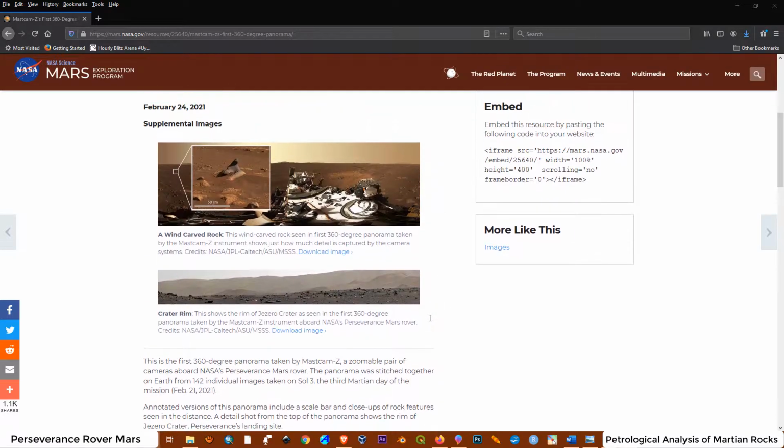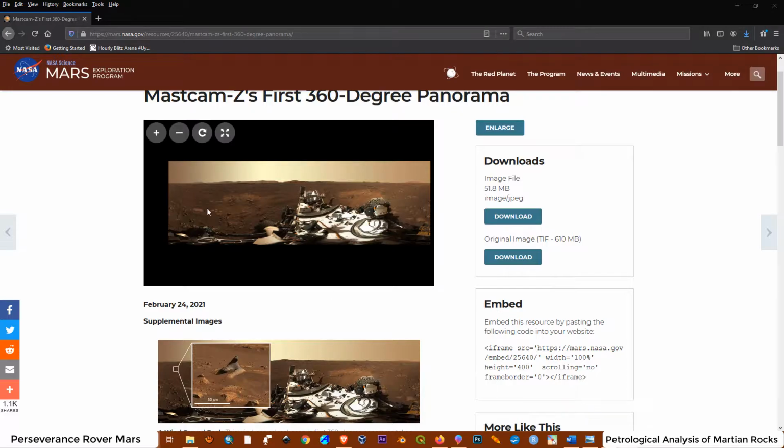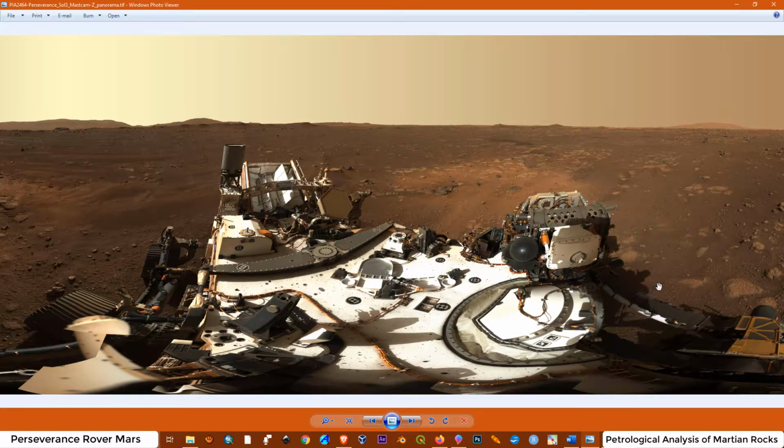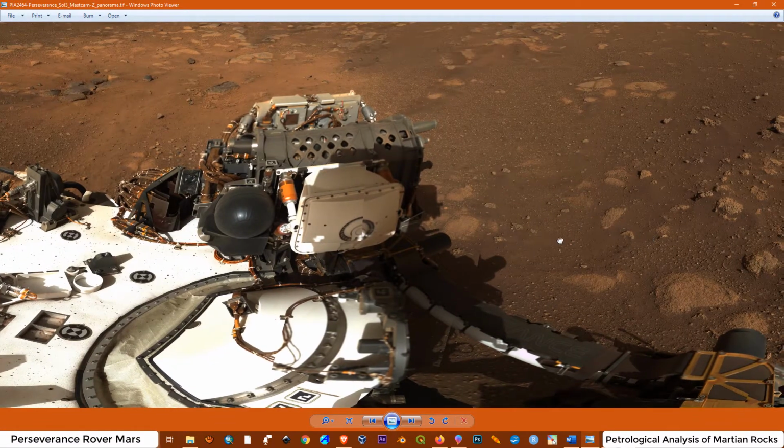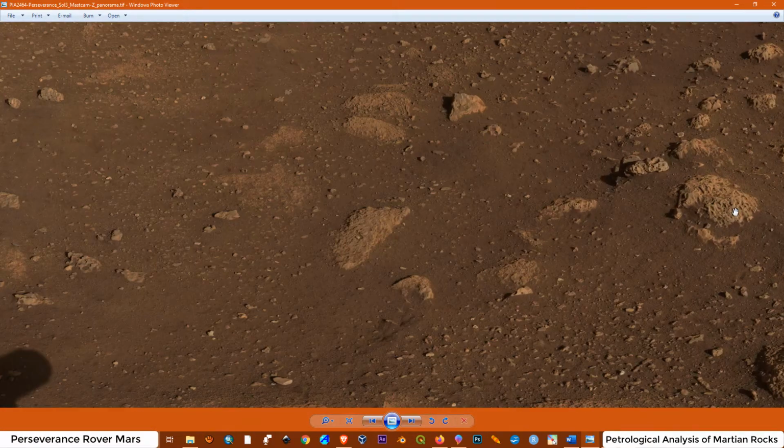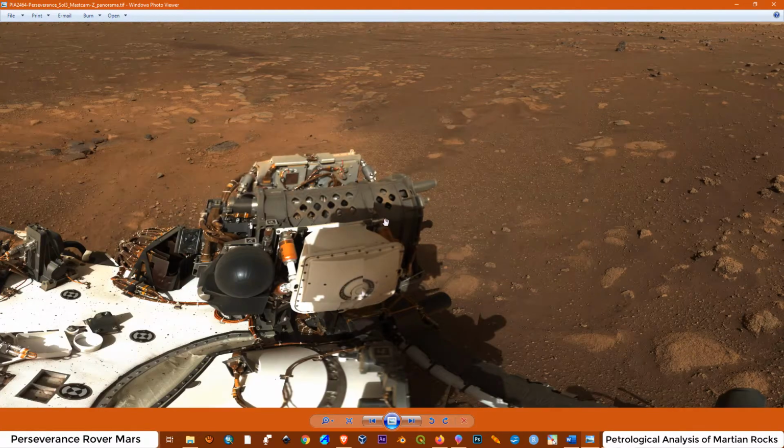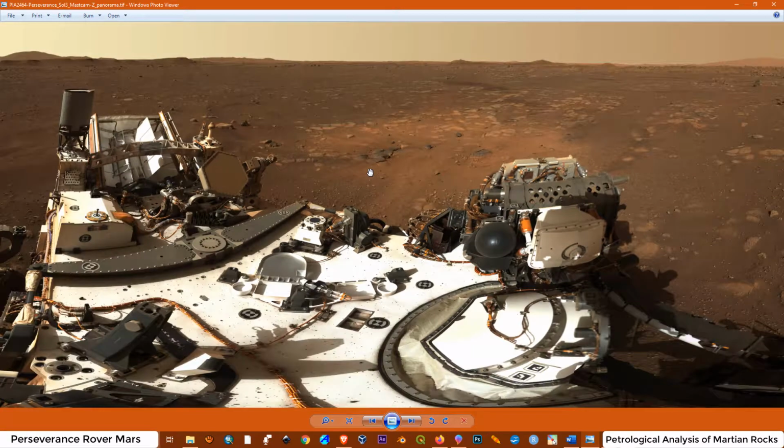As this image is a panoramic of 360 degrees, we have to be aware of the potential distortion or deformation of the image. However, for this visual inspection of the rocks, we will consider that the image doesn't present any distortion or deformation. We start from the premise that we don't have any chemical analysis on the composition of the rock, and we don't have any petrological analysis of the rocks to know if they are igneous, metamorphic, or sedimentary rocks.